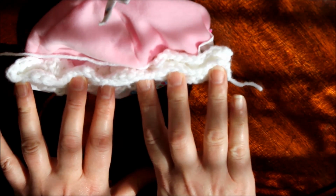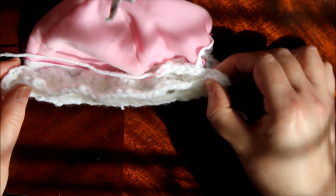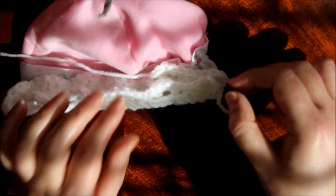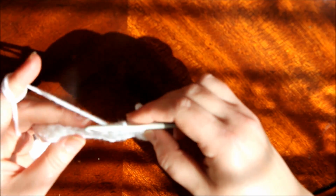It is perfect. So we're going to be crocheting a couple of rows to create the hat, and then just sew the top and then go on from there. But yeah, this is how we create the 3D shell stitch or puff stitch. I think it looks great, doesn't it? Gives you that 3D look.